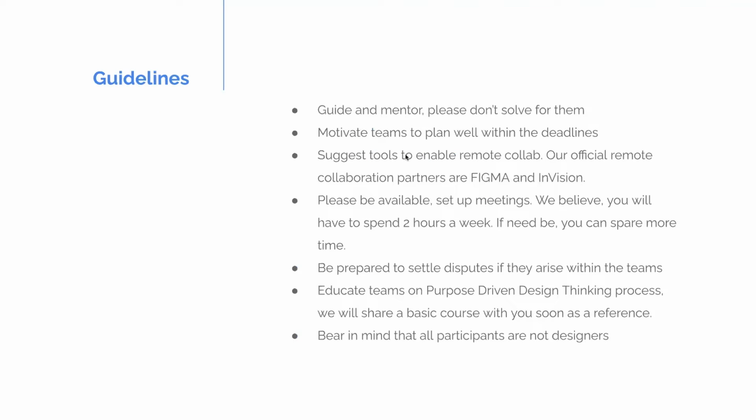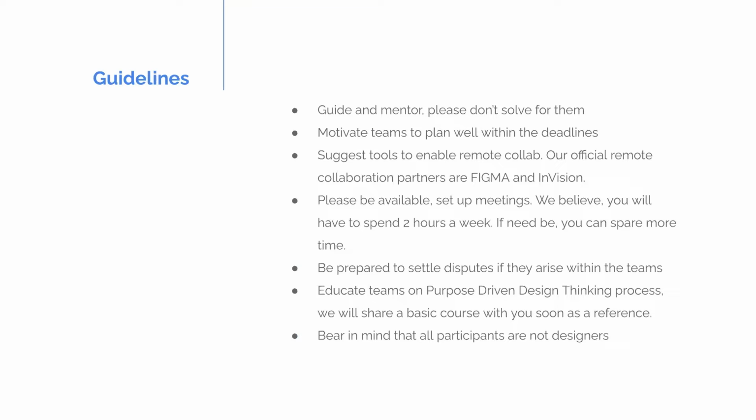Some guidelines. Again, these are just guidelines because you're all seasoned professionals, you've all qualified to be mentors because you come with a great set of skills or exposure in the industry. But this is just to enforce some basic rules.